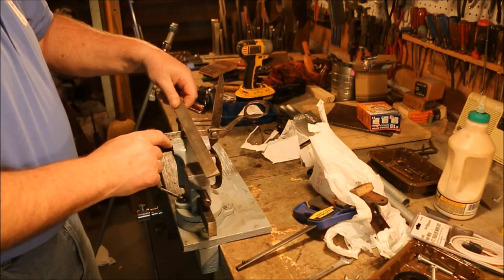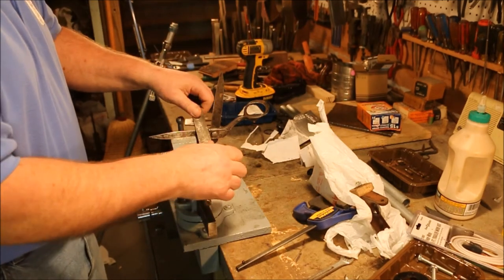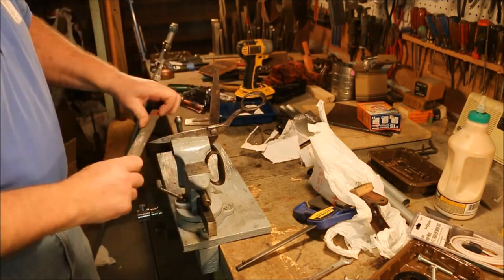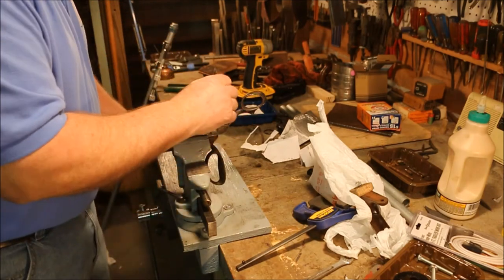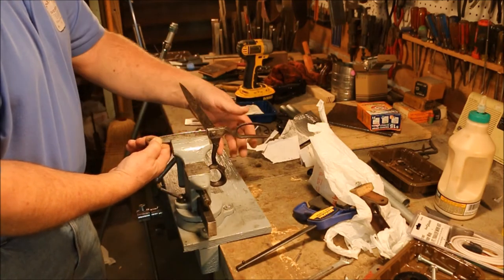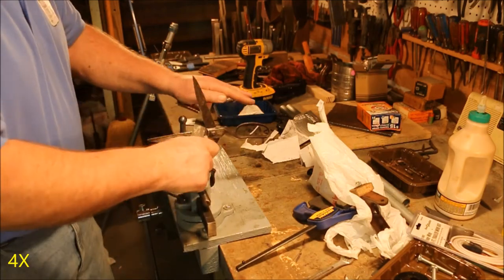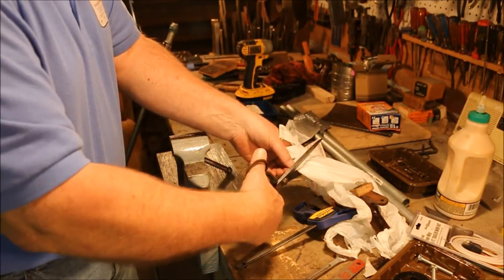This is called draw filing. I'm going to hold the file 90 degrees to the surface, and I'm going to have the angles going this way. So in this file, I have the handle off to the left. These shears weren't all that dull, but now they're sharp.